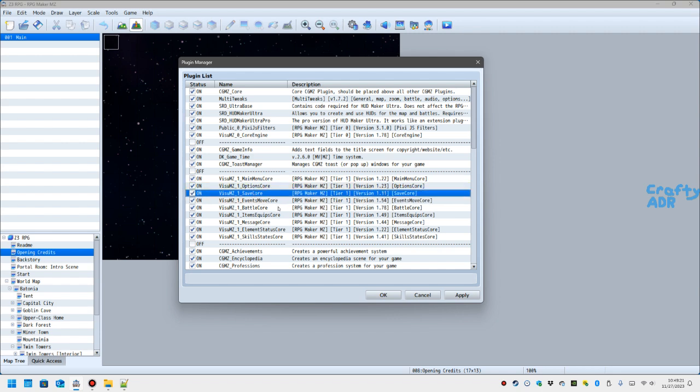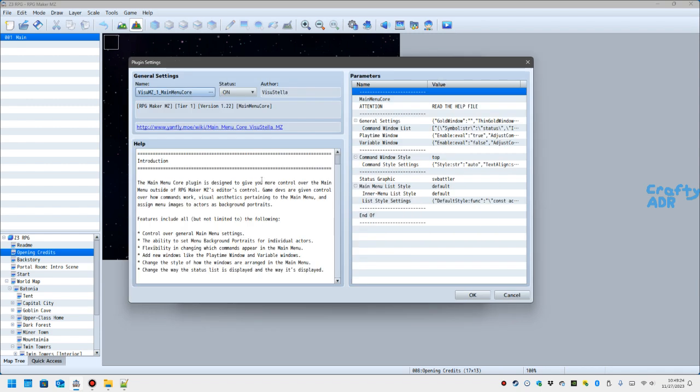Just above there. There we go. Organizing them just changes the load order.